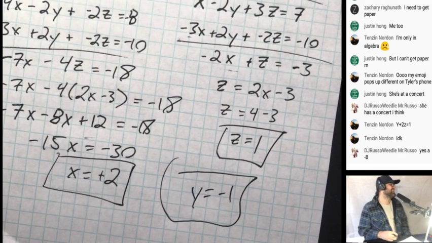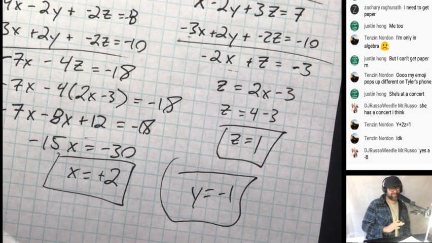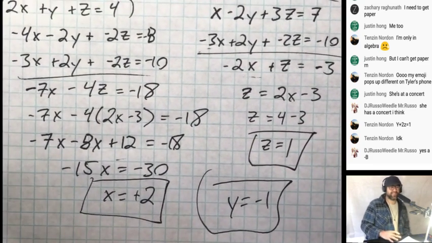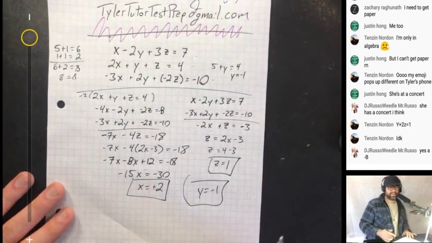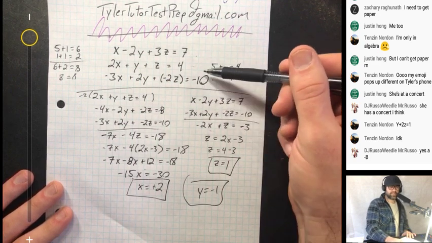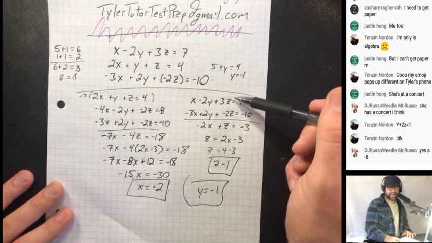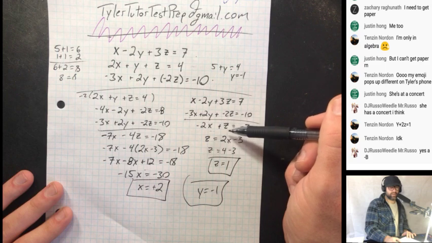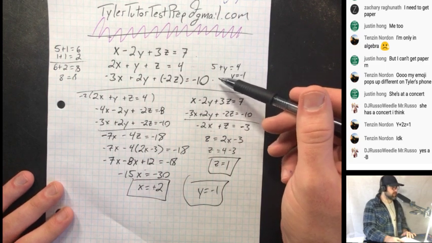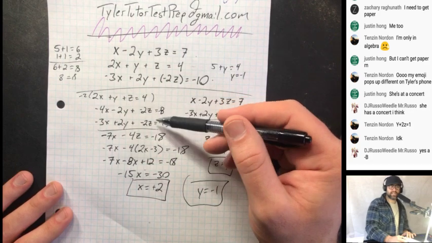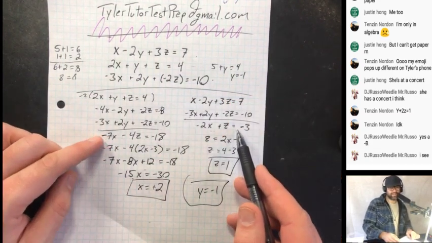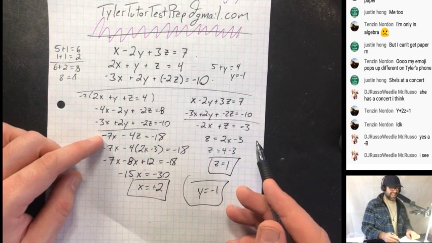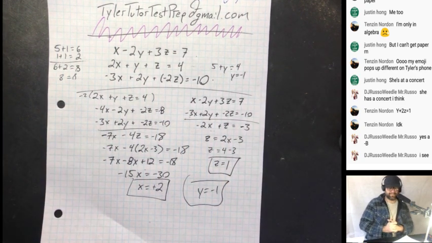All right, so that's how this problem works. I know it's very complicated, and there's a lot of adding equations, but just to give you a brief overview of what I did: out of the 3 equations, I picked 2, and I added them together to get rid of a variable. And then I picked 2 different equations and adjusted it so I can add them together to get rid of a variable. And then I have my 2 equations with 2 variables, and that's a classic game that we can solve in our sleep. So yeah, that's how that works out.